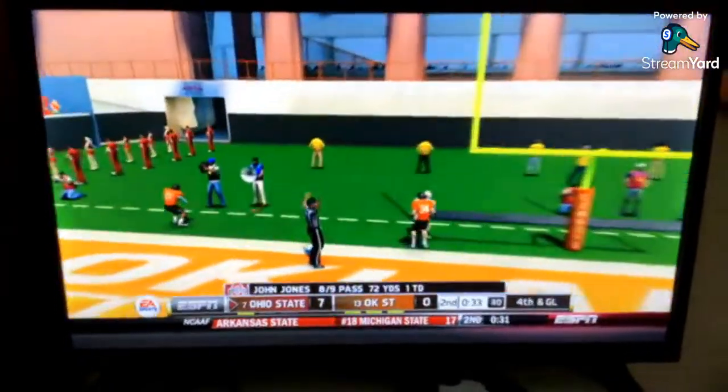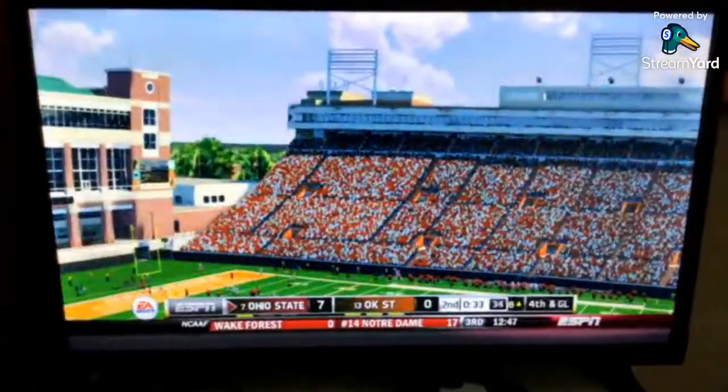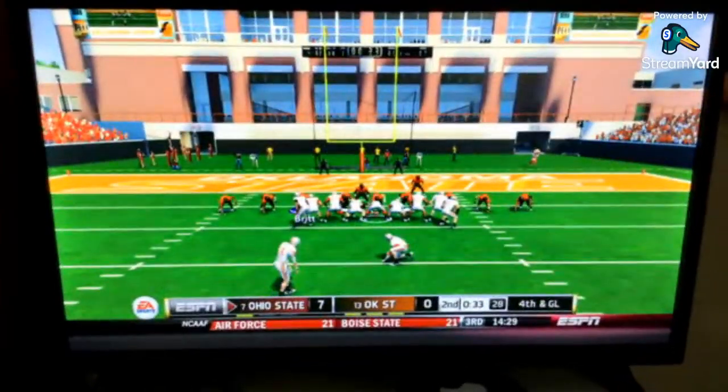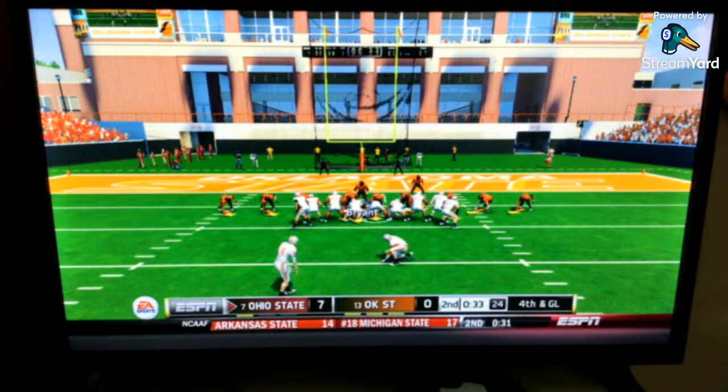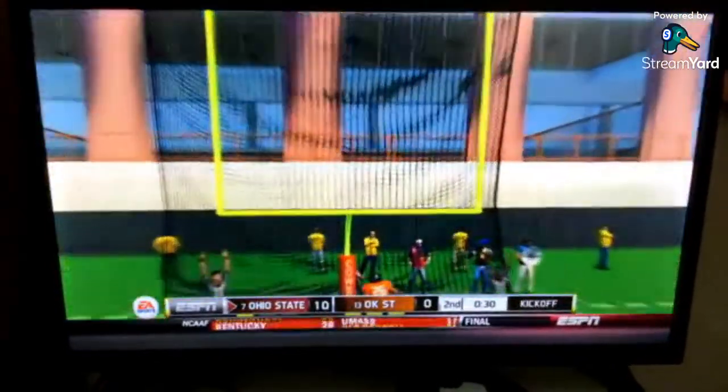Rid of this one. The defense got some pressure and forced a bad pass. I think they've been a little bit more aggressive here with their pass rush, and that time it paid off with an incompletion. It's 4th down. They'll line up for the field goal, and this is nothing more than a chip shot. Ohio State can make this a 2-possession game with this field goal. The kick is up, and he got it.